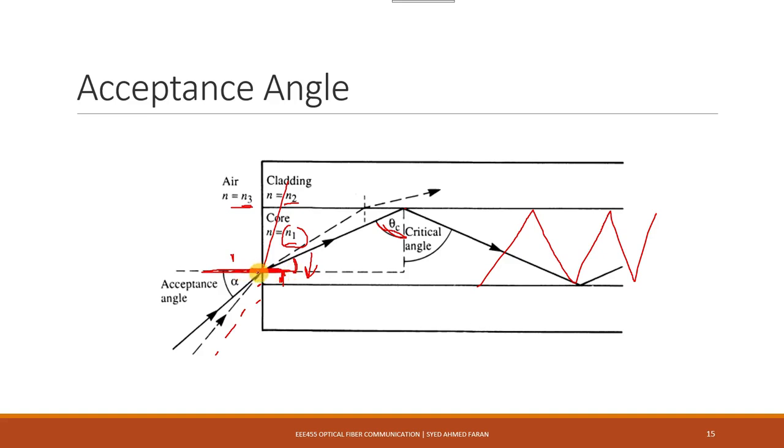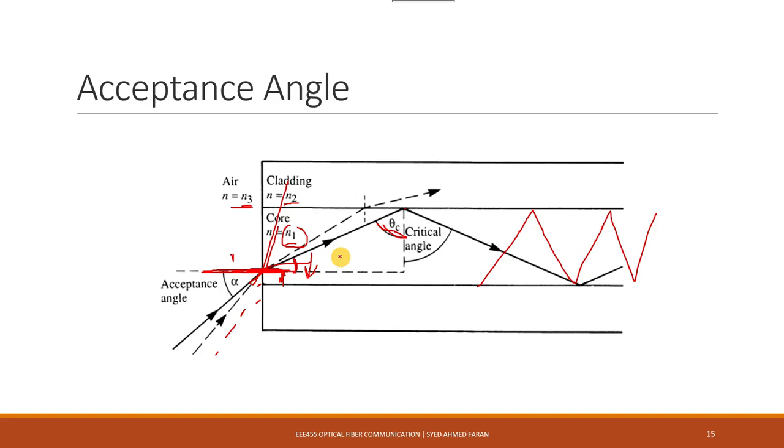So the light is not refracting away. This is how the light was coming in. In fact, it is refracting towards the normal. Okay, sorry, towards the normal, not medium, towards the normal. So this is what we discussed from the previous discussion. So we know that this will happen when the light enters from air into this core.